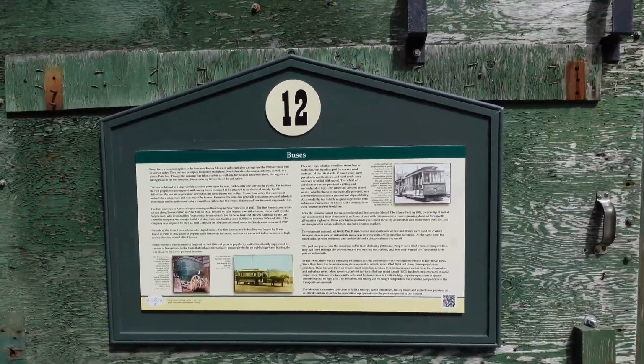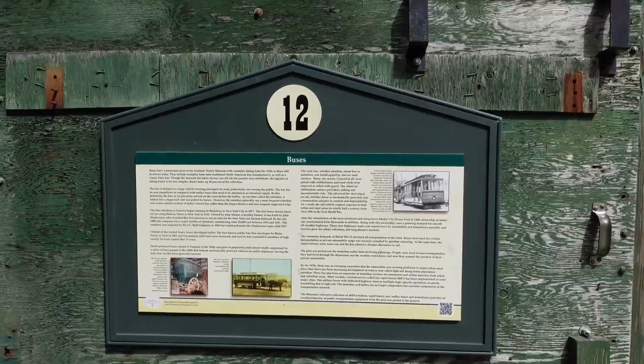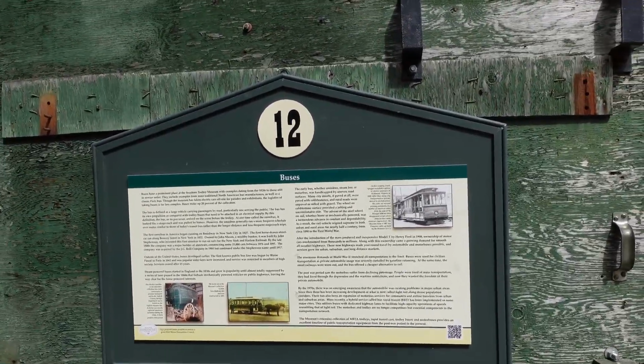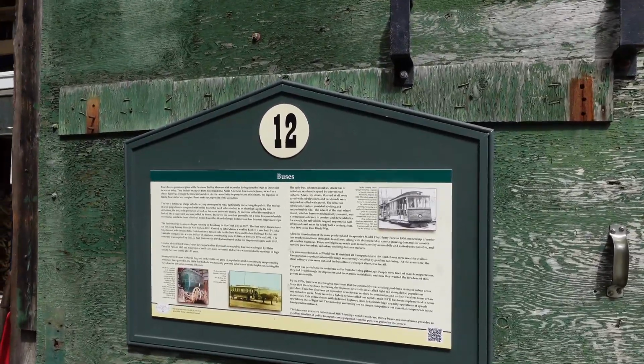We're not going to show each and every one. I don't even know if we've seen all of them in sequence, but this is something that you would definitely want to read if you visited the museum itself and took your time and went through. For us to show them on this video would take, I think, too much time. But just know they're here, and they're full of really great information.